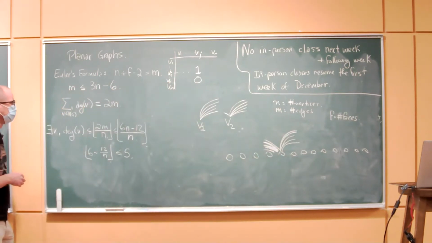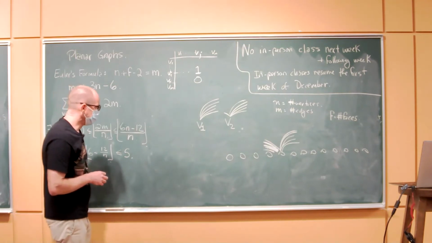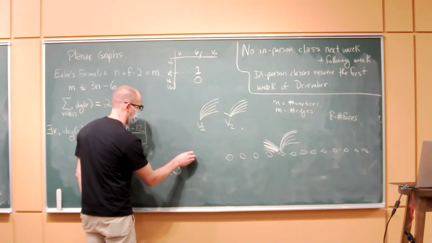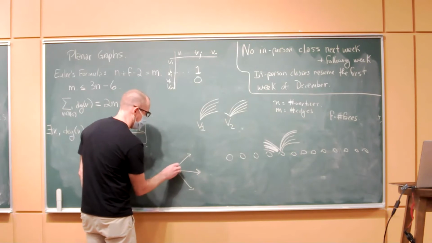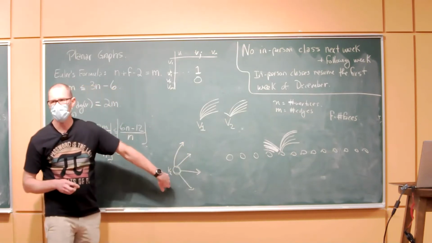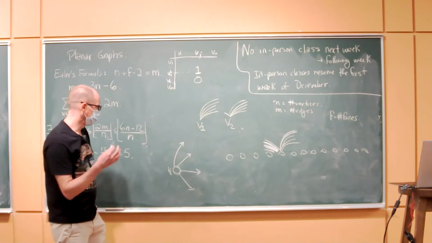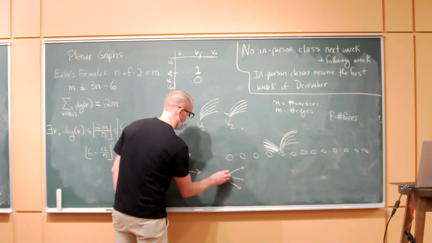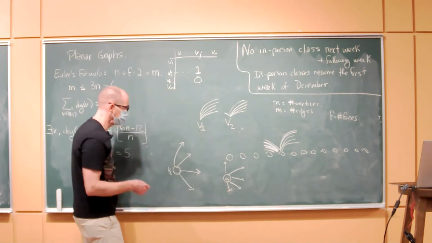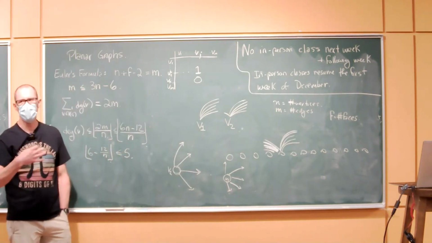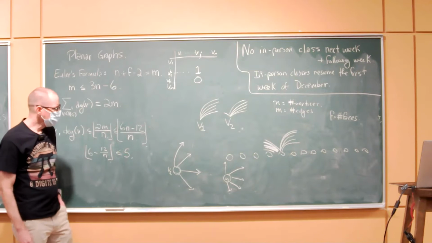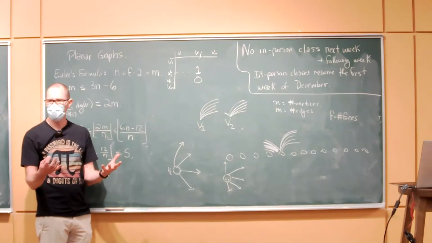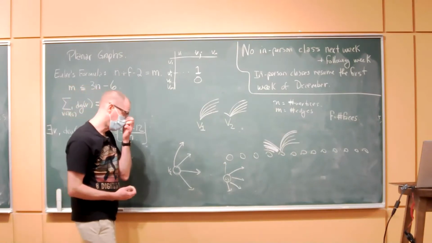Okay, so let's think about this. When I remove V1, take those 5 edges that are there and imagine directing them so that they're pointing away from V1. And now when I remove V2, I do the same thing. V3, V4, and so on. At the end of this process, every edge has been assigned a direction. But if I look at any vertex, the number of edges coming out of it is at most 5. Okay, good.